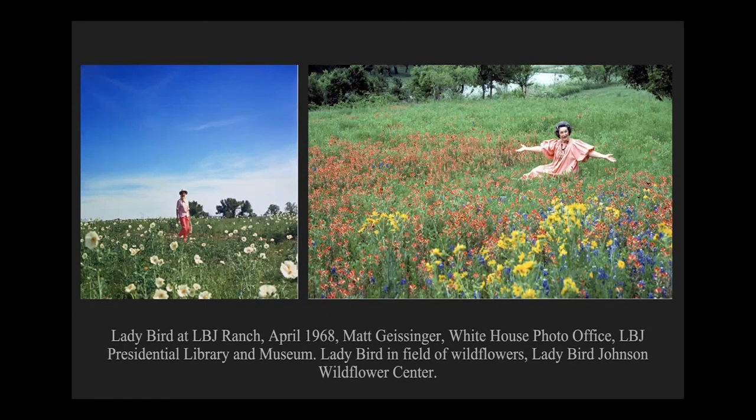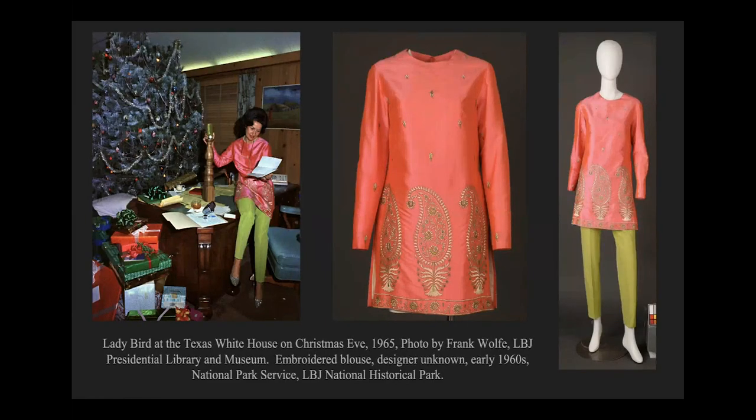While serving as First Lady, Lady Bird encountered an incredible amount of scrutiny, which might be expected of someone who was one of the few highly visible female American political figures. Her wardrobe was subject to innocent curiosity from American citizens and to evaluation from both the fashion and political press, to critics reading into the political platforms embodied through her dress. The LBJ National Historical Park holdings offer insight into a Lady Bird whose image was still crafted, but whose sartorial choices are represented from a longer chronology and through the different roles that she played.